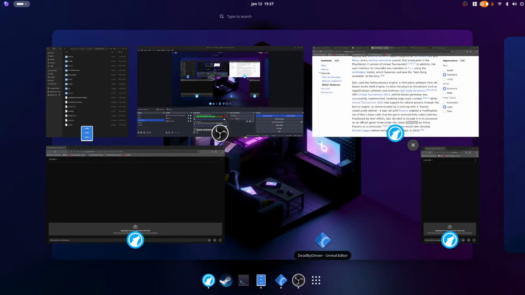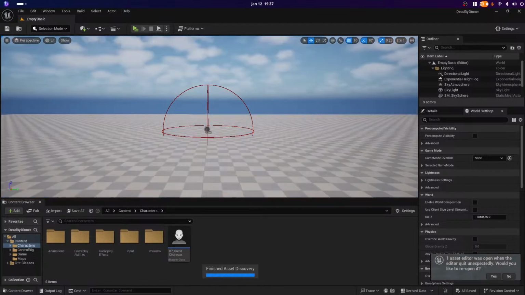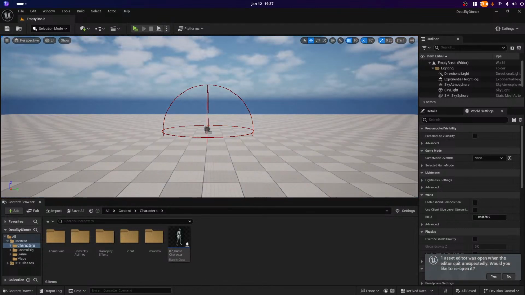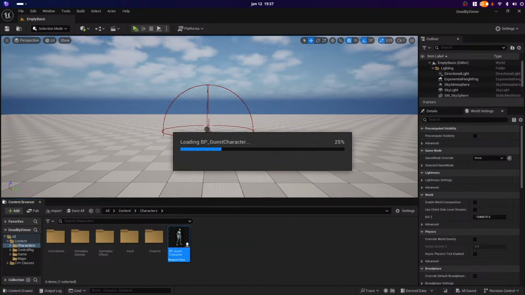Once this loads. There we go. See, look. Would you like to reopen it? No. I mean, yes. I don't want you to do it. I'm suspicious.